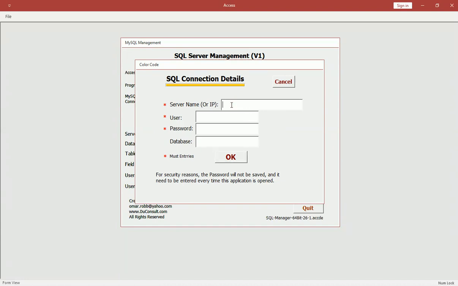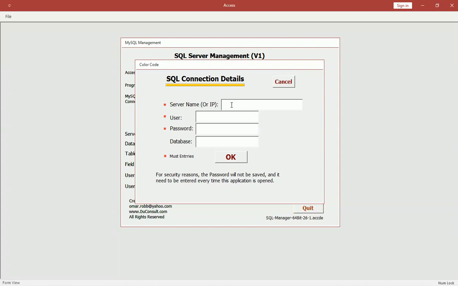In MySQL Manager, we need only to put the server name, the computer in the network that we dedicated to be the server. Here, we need to put the server name, backslash, and the SQL instance. And in this case, we are using SQL Express.